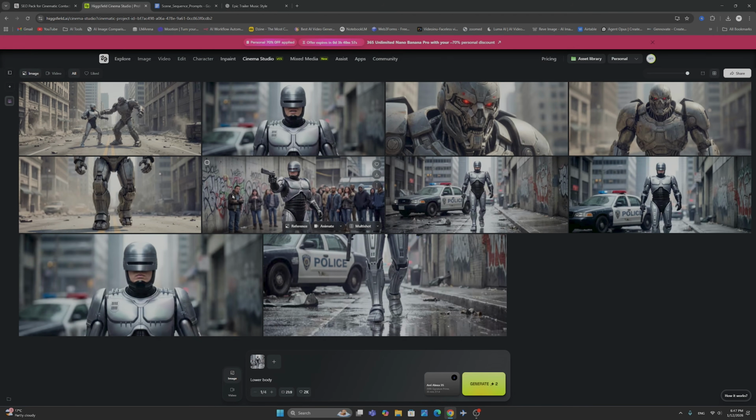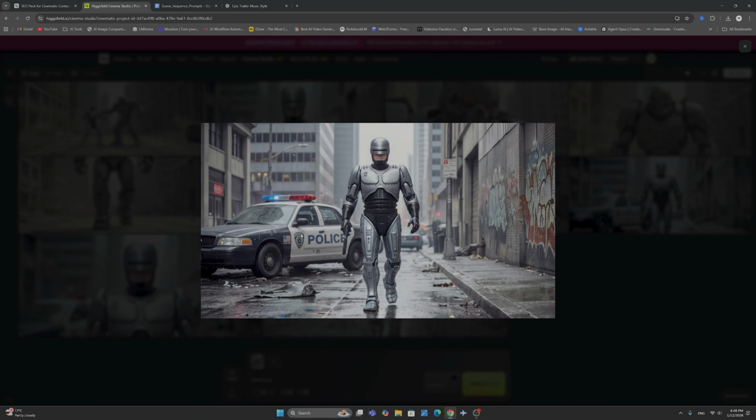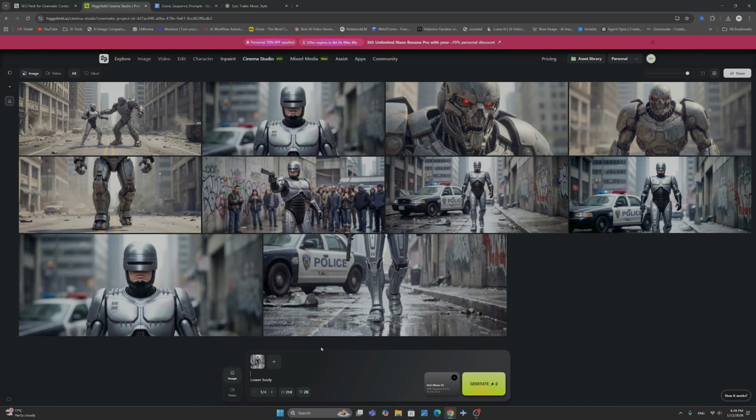In order to do this, the only thing you need to do is first put in the reference image of RoboCop, as you can see here. This is the actual image that we have extracted from the sheet, and it shows RoboCop in full length. So what we're going to say here is just the words lower body. And we're going to go ahead and click on generate. We're going to make sure that the aspect ratio is 21:9. You can either go for 2K or 4K. In the actual video that I've shown you guys, I've selected 4K. I'm going to keep this now at 2K just to show you guys how this is done.